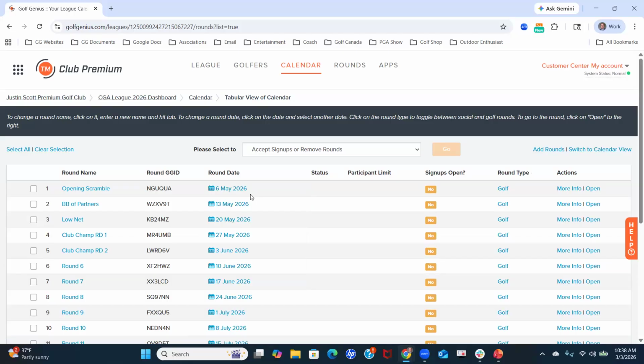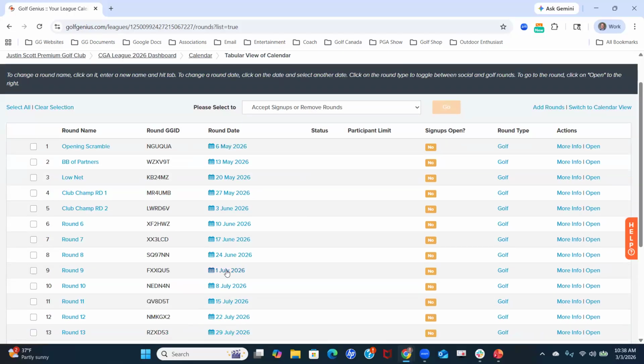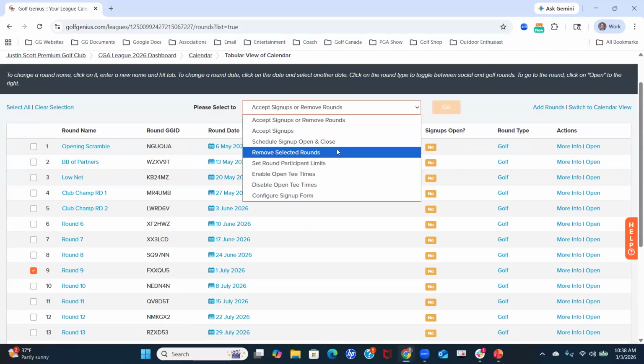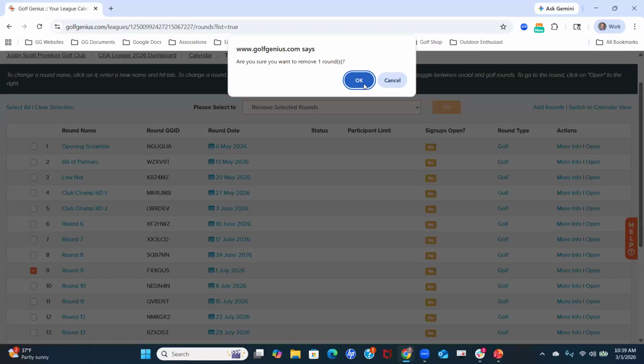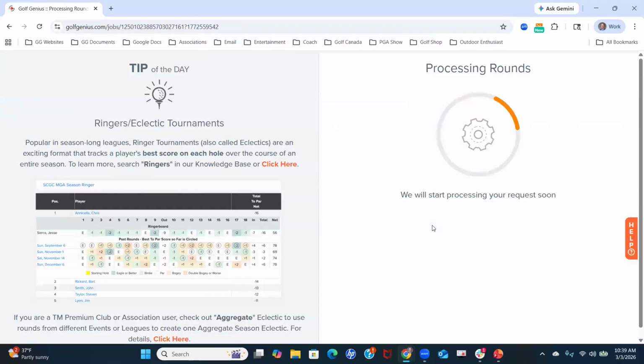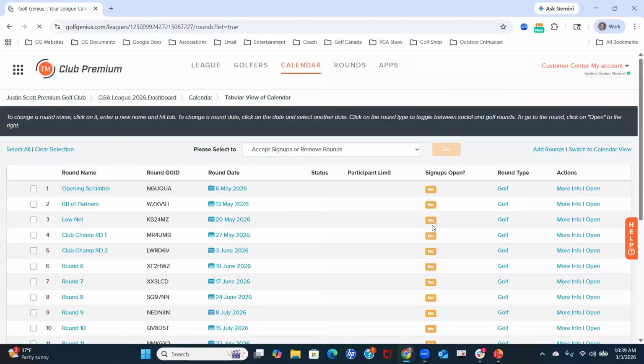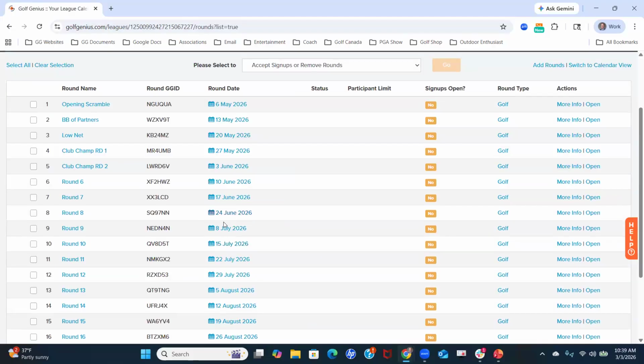And additionally, because I selected every week that I'm going to play, well, maybe on the 4th of July week, we are not going to play. So I can always remove a round by coming in here and selecting to remove that round, and then we're going to take off the 4th of July week. The club may have some sort of flag tournament, or we know most people are on vacation that week, or the club's just going to be too busy to conduct your league. Whatever you decide there, we can always remove rounds if we've added them consecutively via that day of the week operation when I created those rounds.